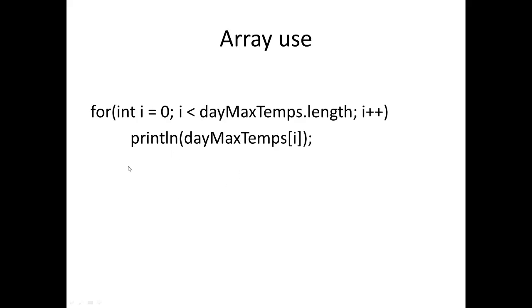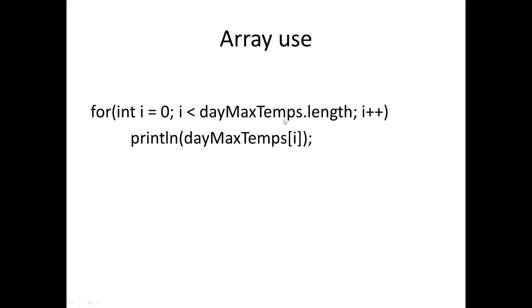And the big thing we do with arrays is we generally write loops, because you don't want to go through and deal with things individually. Just like the balls we had at the beginning, you don't want to have to deal with each ball separately. We don't have to deal with each array element separately. So you want to have a loop to go through it. This first line is very much the standard sort of loop that you'd write to go through an array. Start off at 0, because we saw that array indexing starts at 0.